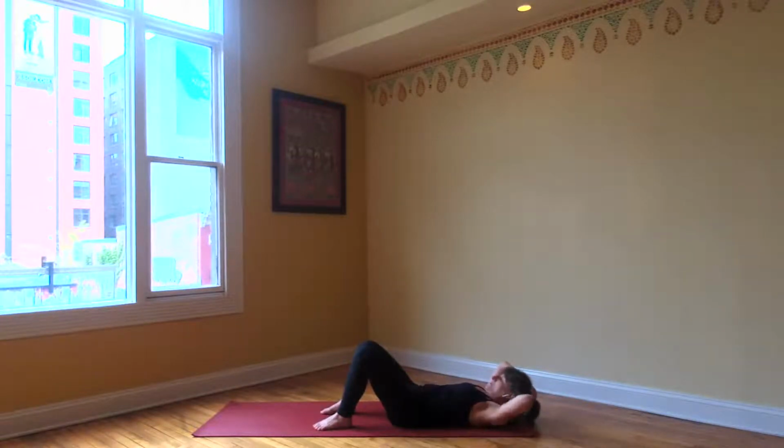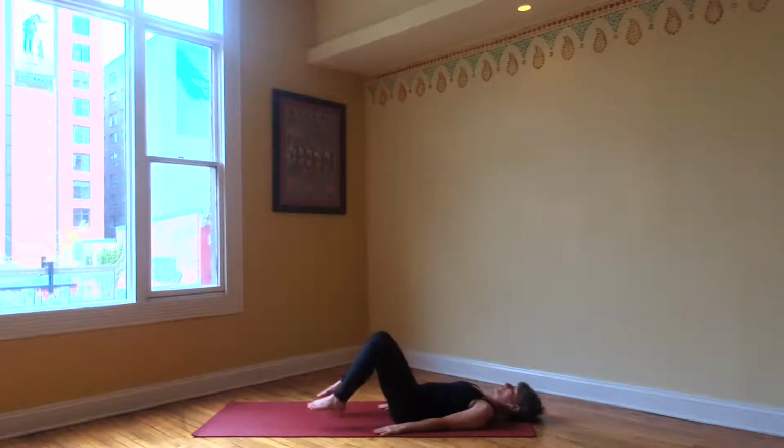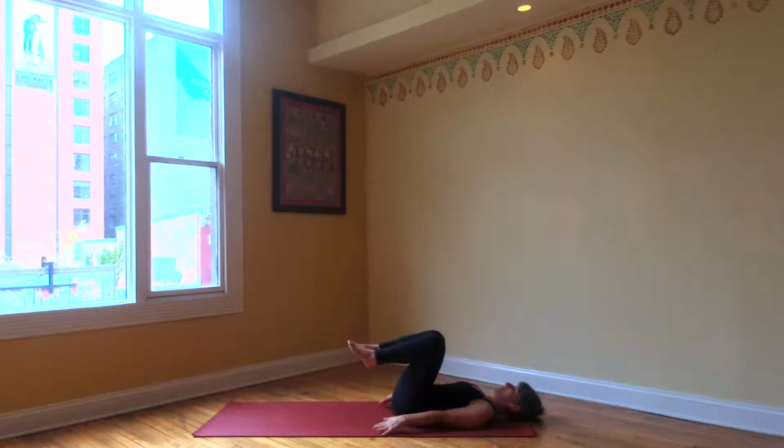So just take a moment with your feet on the mat, knees bent, feel your spine, feel your breath. Feel the inhale, expanding your belly, your ribs. Then the exhale contracts the ribs, contracts the belly, knees hug just slightly. Then pull the knees towards your chest.